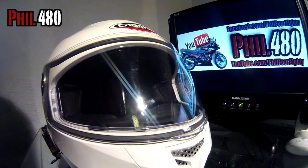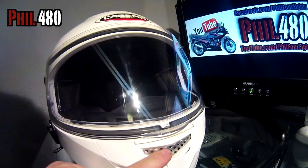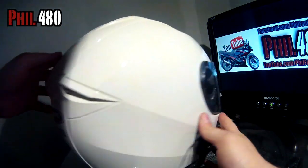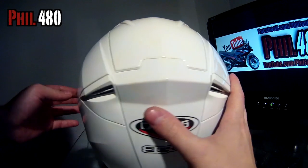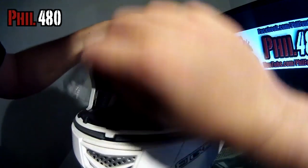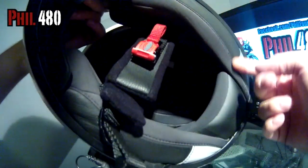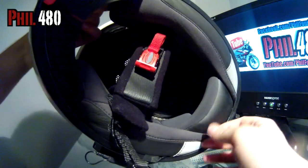The ventilation on this helmet is quite a big selling point. You've got the one on the top I've just shown you, and then there's also one at the front which has a vent you can open and close. At the back of the helmet there are two exhaust ports. As for wind noise, it's actually quite well shielded, certainly compared to my HyperX — there's a piece at the front to deflect the wind, and a flap underneath. The general wind protection around the collar seems quite good.